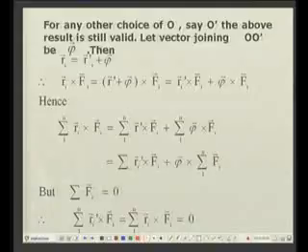So it means the second term on the right hand side vanishes, and this leaves us with the interesting result that the sum of moments of all these forces about the new point O dash is equal to the sum of the moments of all these forces about the old point O, and this is equal to 0. So the consequence is that it is immaterial whether you choose O or O dash or in fact any other point in space.